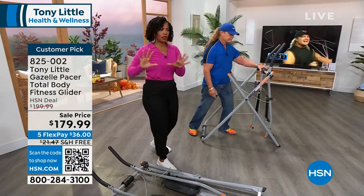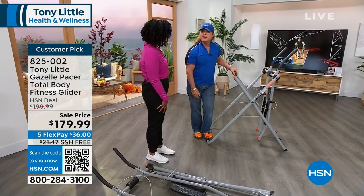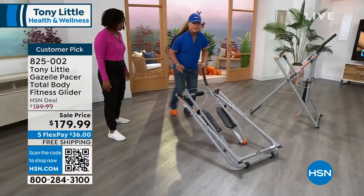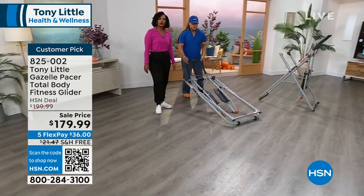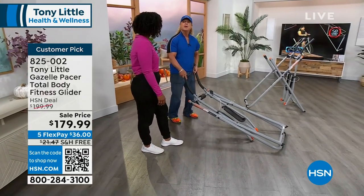We want to take you on a tour of your Gazelle. I love the way it's engineered so that you don't have that impact. You get it home, you hop on it and go. It has wheels on the front, so you can pick it up and roll it into a room or out of a room, roll it under your bed. Takes up no room, but you do muscle toning, muscle strengthening, cardiovascular, stretching, and it customizes your body or anyone else in your family who uses it.